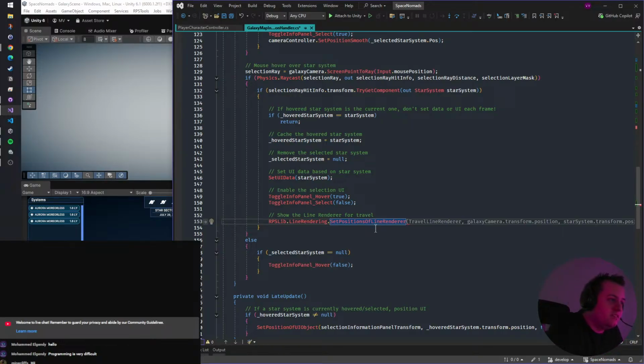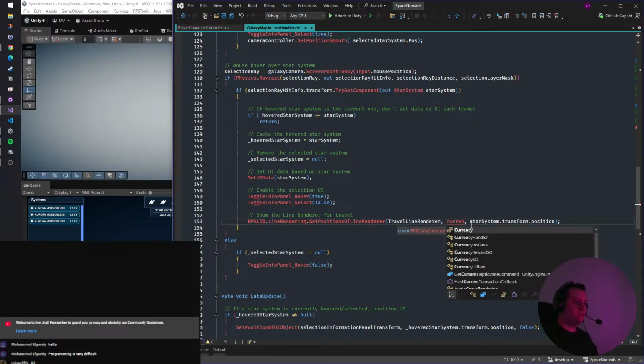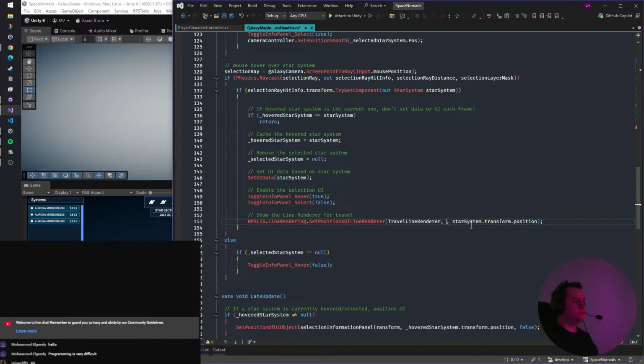Let's see, travel line renderer. We need the current system if we have it. Selected star system, that will do it. Transform position.